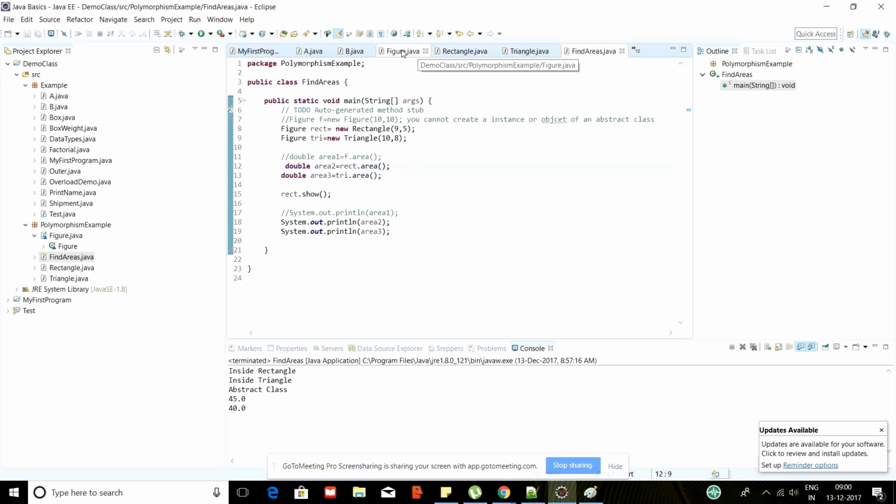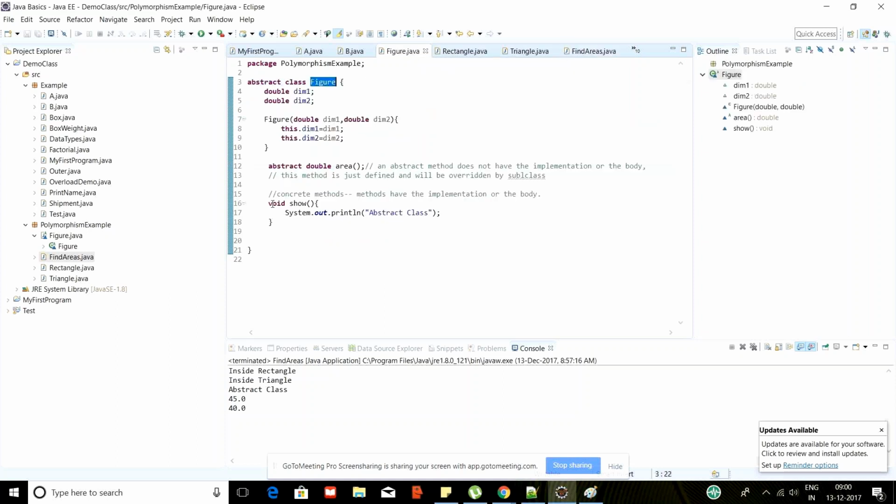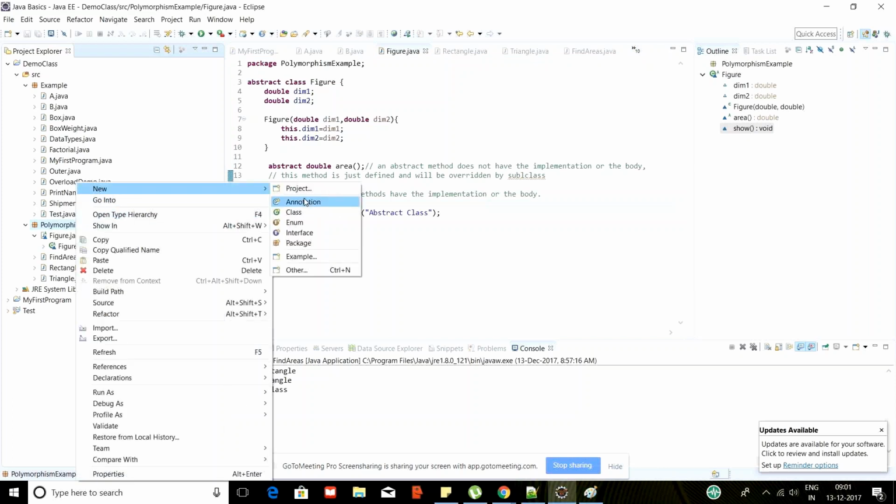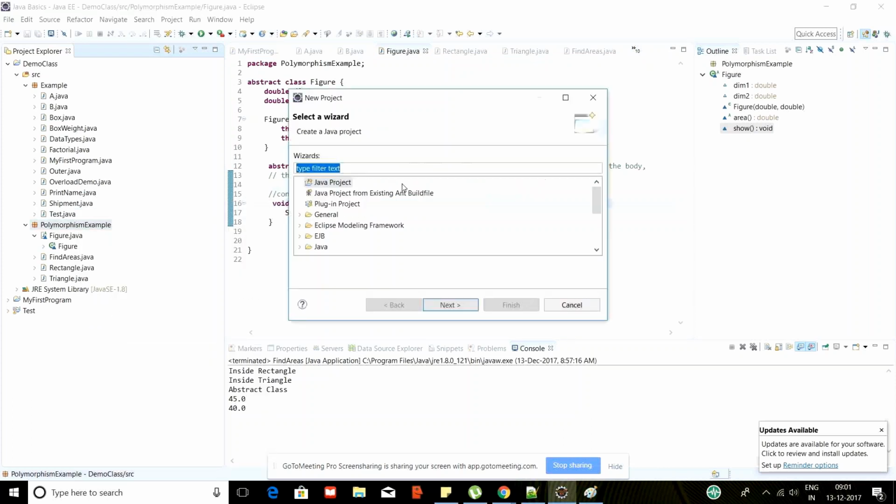Suppose I had defined here public void. So okay, if I had not defined anything here, then it would have been my default. So let's check. I'm defining a class.